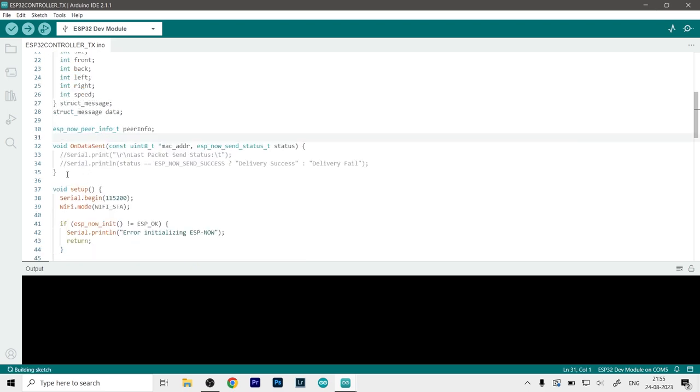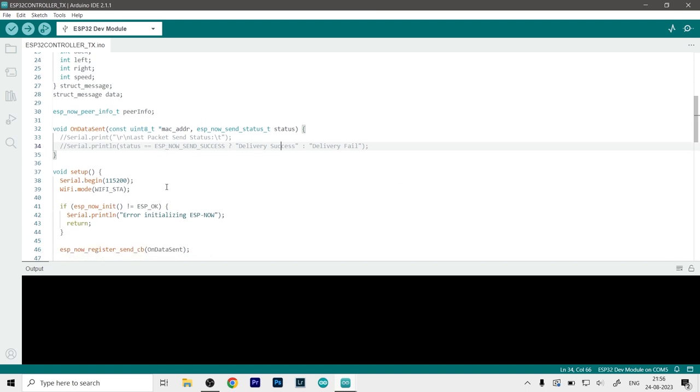Now here are some basic steps that you need to follow for ESP-NOW. I have commented the serial prints out because these are just for debugging and I have already debugged this program, so I don't need them anymore. That's why I commented that out.